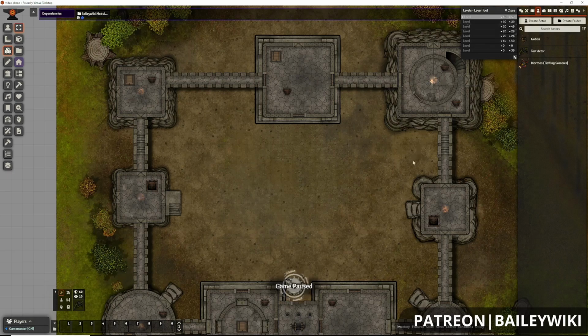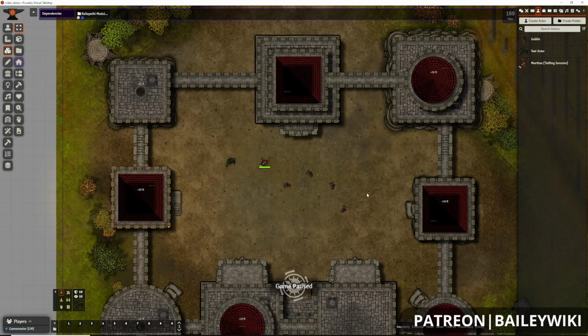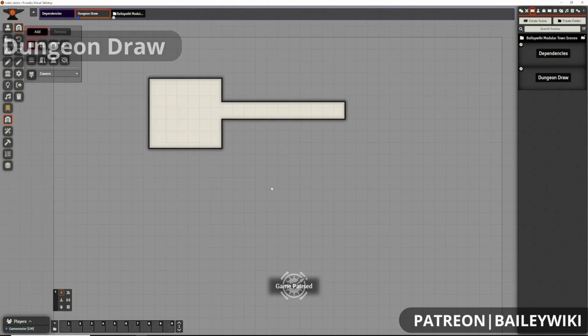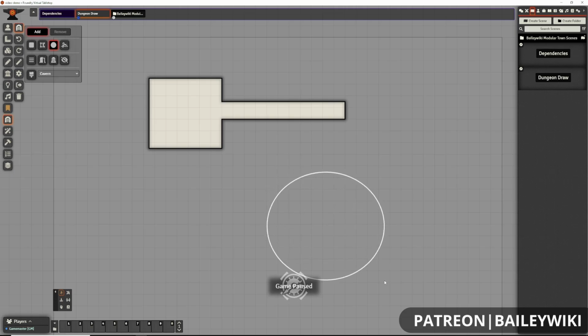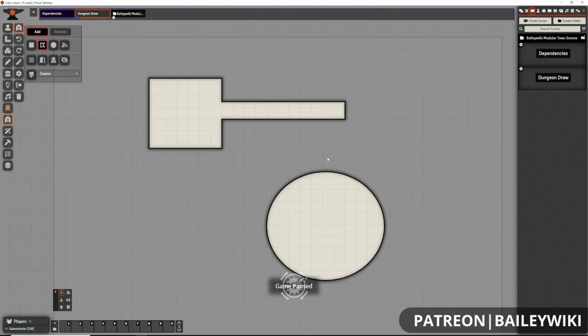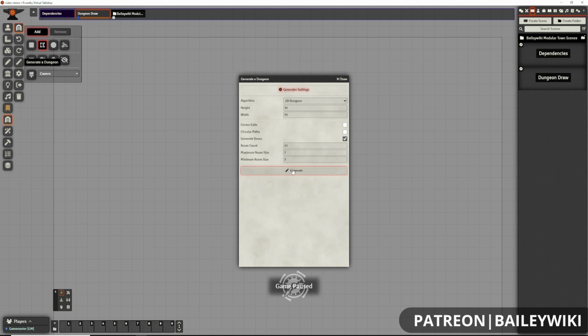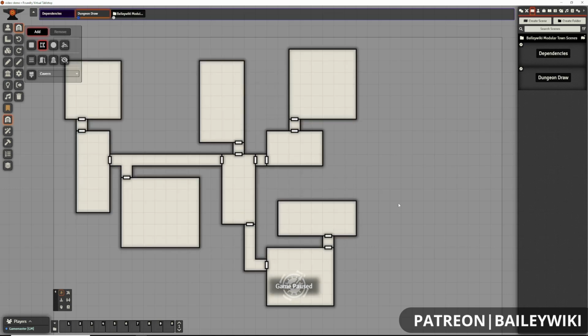We've done a lot of videos on Levels and its whole suite, so check out that series in the link on screen now. For fast and powerful map making right within Foundry, nothing quite beats Dungeon Draw. Draw just like you're using the drawing tool to create a dungeon layout that includes walls and textures. Themes can be customized to suit your needs, and you can use this to connect other areas of your maps. If you prefer to have something generated for you, you can clear the canvas, and then you can use the Dungeon Generation Wizard to generate a layout that you can further adjust or run right out of the box.